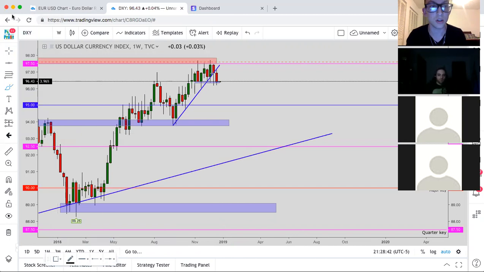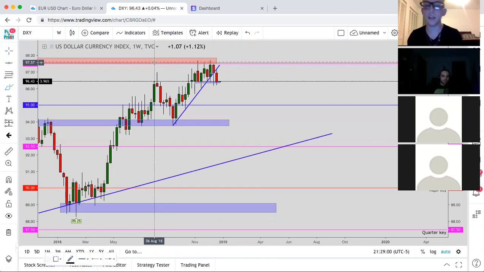And this isn't going to be for every single pair. Like we've seen on USD CAD, it's continuing to go up, go up, go up. Why? Because the Canadian dollar is losing value faster than the US dollar. That's a little bit more advanced, it goes into fundamentals and economics, but I don't want to go into that right now. But for the most part, pairs that start with USD should be dropping.